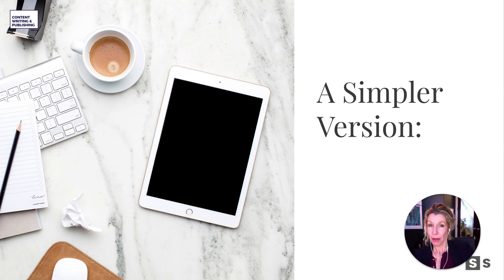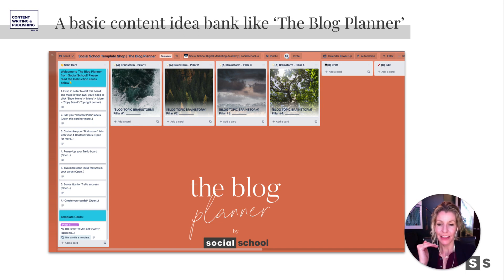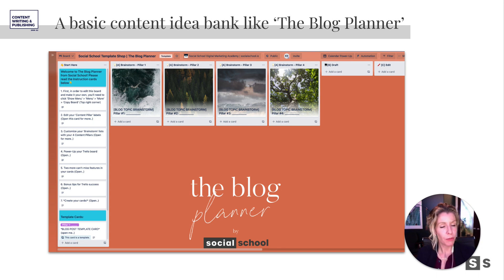Now if that was way too overwhelming and the content planning tool has lost you — I totally get it. A simpler version we're going to provide for you as well, called the Blog Planner. We sell it in our template shop but it's yours for free as part of this course. All you're doing is building your keystone topic ideas — add in your pillars in those four columns, and then start to add in some cards with just ideas that you can then put in an order and add some dates to. Now I've taken those topics and that's all I'm focused on. Don't worry about the process in this tool, don't worry about all the different added pieces. You just want to brainstorm, and that's what the Blog Planner — a simpler version — is designed to achieve.